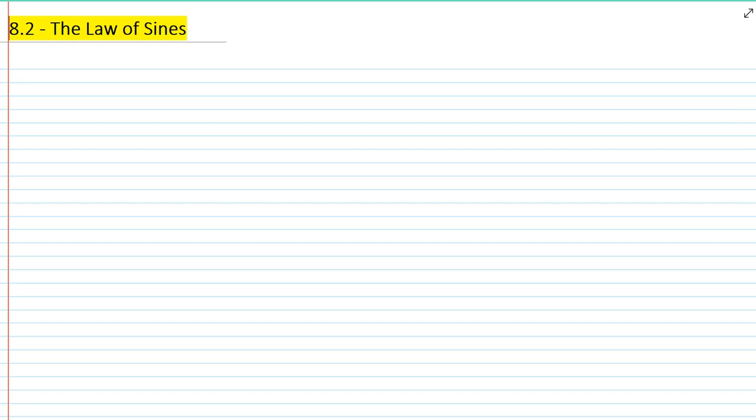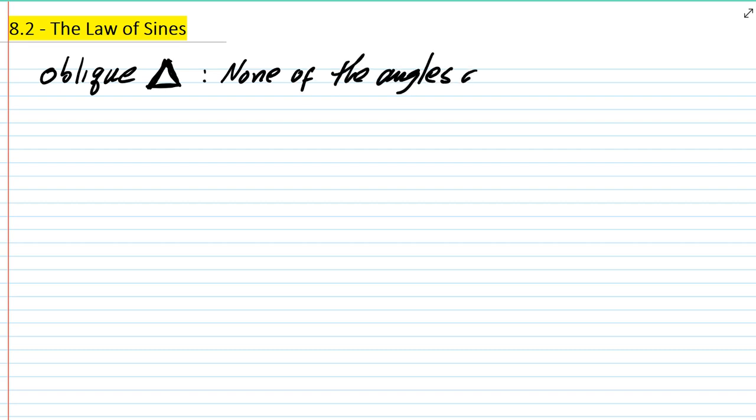Now, we just came out of right triangle trigonometry. That's pretty easy. For this section and the next section, the triangles we work with are oblique triangles. So what are oblique triangles? Oblique means that none of the angles are right angles, or 90 degrees. So it could be, for example, 60, 60, 60. It could be 15, 90, and whatever the rest is to make it 180 degrees.